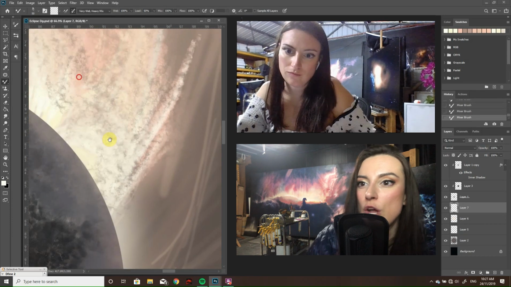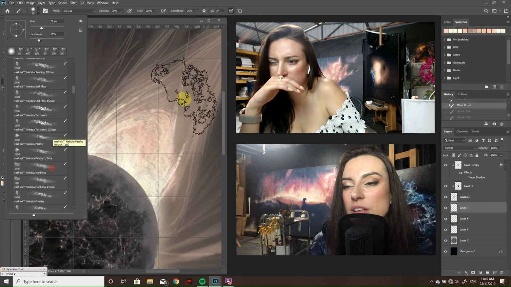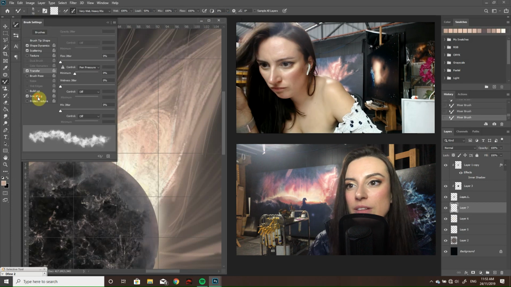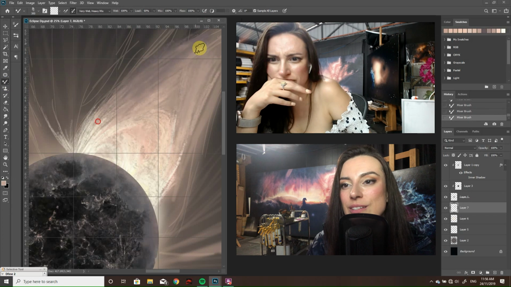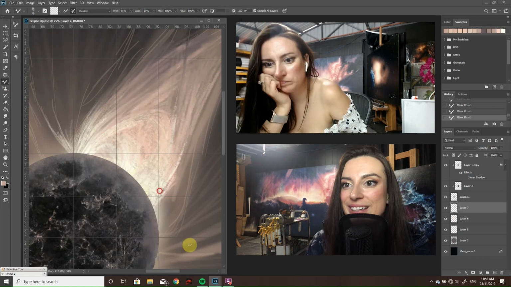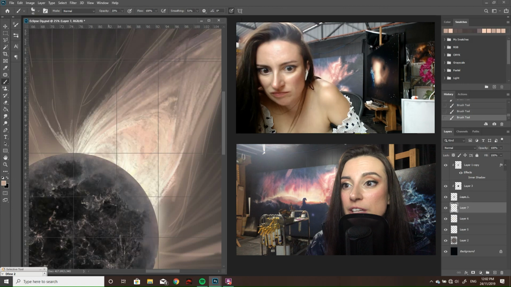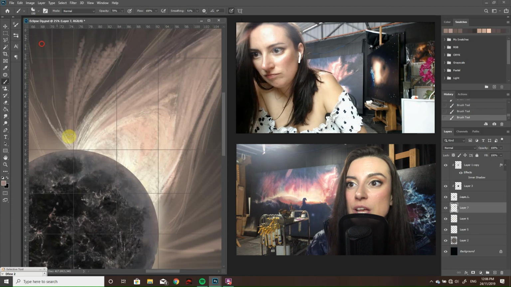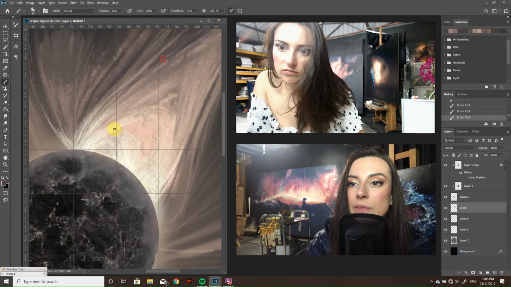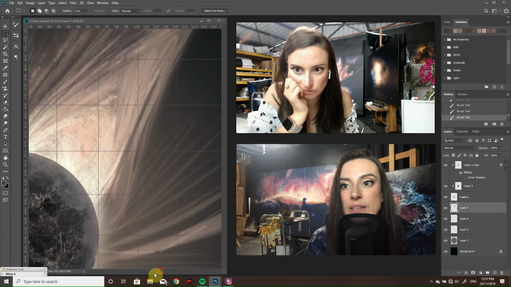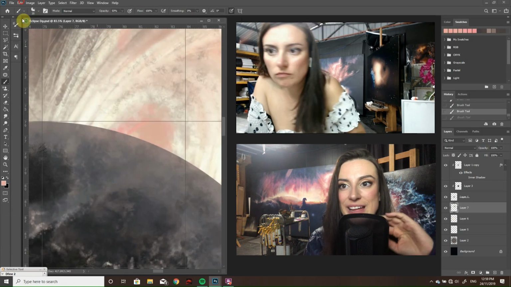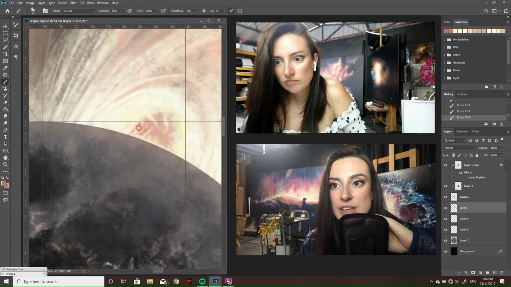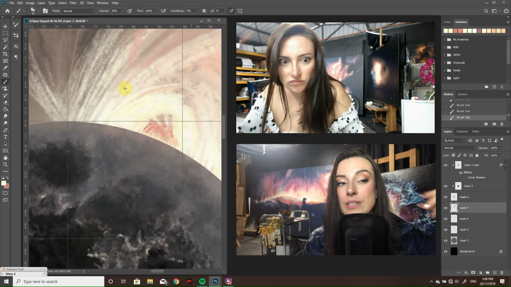Here, by the way, I'm adding some texture over the top of the flares because they were just looking a little bit too pristine, a bit too smooth. So I wanted to add in some texture that gives it more of that real sense of what's going on. What I'm doing, you can't really see because I'm flicking between it so quick, but I use two different types of brushes. I use a standard brush, and then I use a blending brush. So I will paint down the first layer of rough things, and then I'll take the blending brush and blend it out to create these nice swirls. I do that for real life.